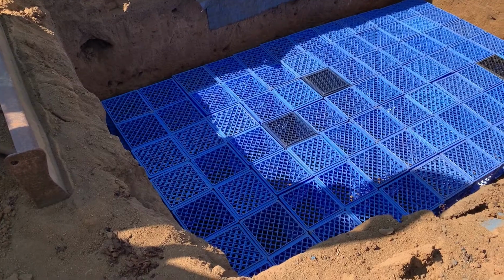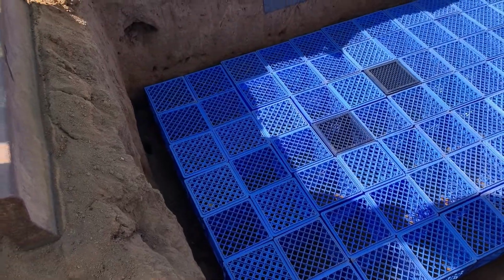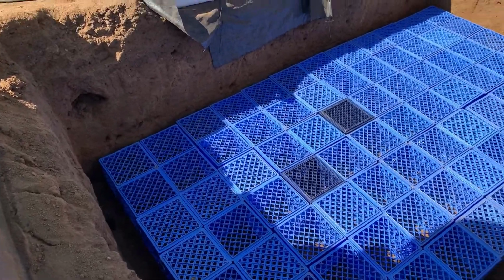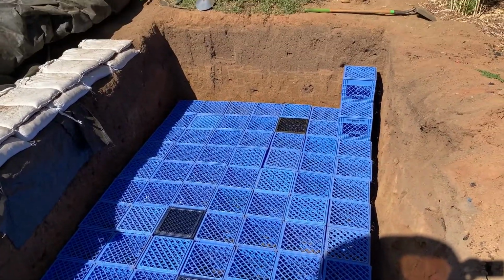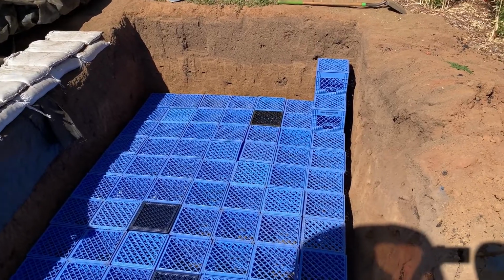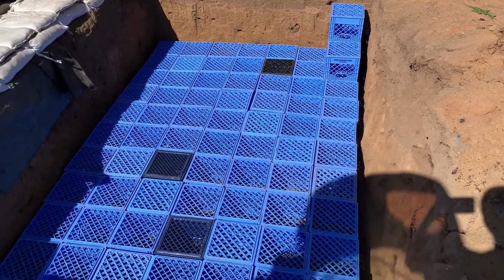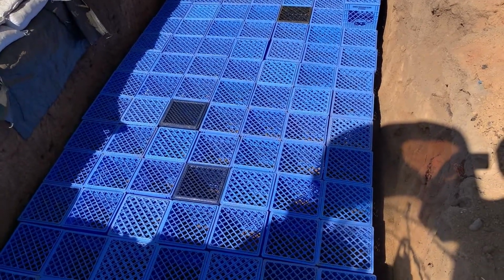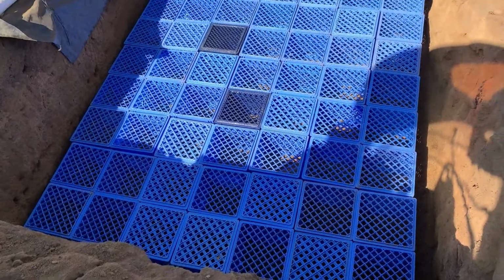A few moments later. All right, I've got the negative edge basin dug out a little bit more. This is a dry fit of the milk crates just to make sure that they will sit in their space. As you can see, they're kind of crooked in little spots. I'll have to get the bottom of the basin really level and compacted to make sure they don't shift around once I put the liner in and put these crates over top of them.